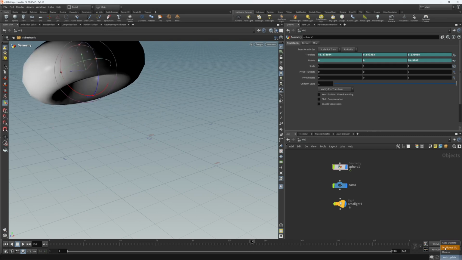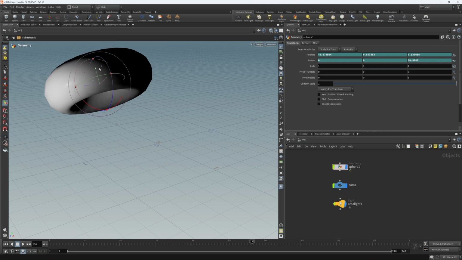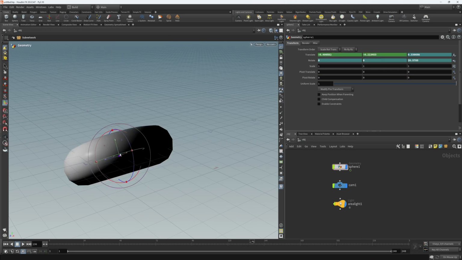You can also change this into on mouse up, which can be very useful as well. So I can make the change, and now once I release the mouse, the change is shown. The reason this is useful is sometimes the things that you're doing in the viewport are very heavy, meaning that they take a lot of computational power, and you'll be waiting a while to see things happen, and it won't be real time. It might actually be a bit slow and painful to work. So this can be very useful to say, hey, I don't want you to try to make any changes until I've actually stopped my interaction with the viewport, and then you may update.